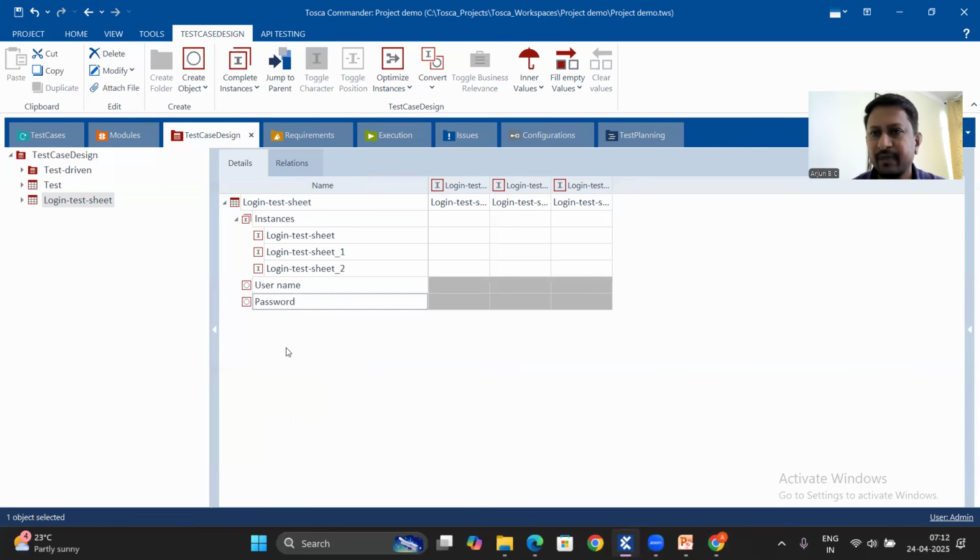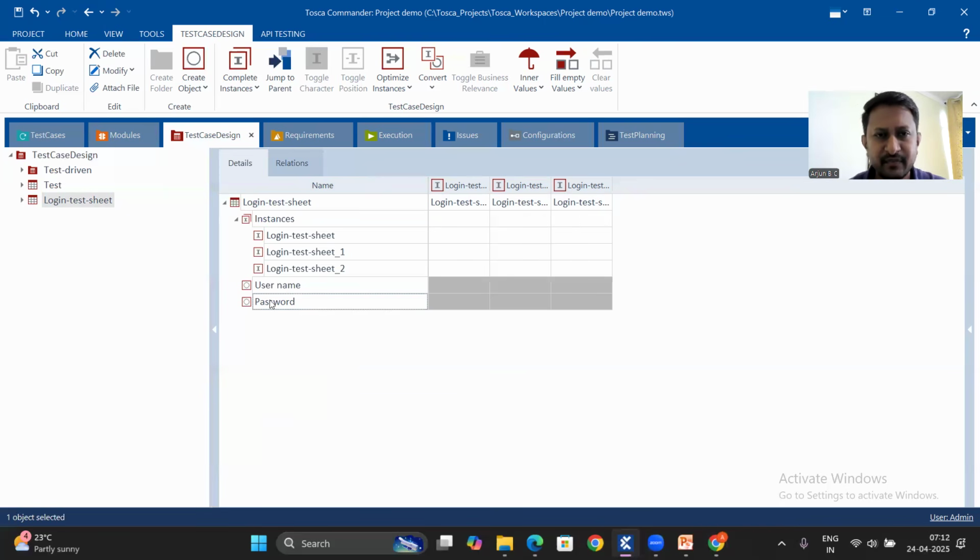So we created two attributes and how many instances? Three instances. So now under username, I need to add three instances, right? Three usernames I want. Since I want to execute three times, three instances I have chosen. So how many usernames are required? Three usernames are required.